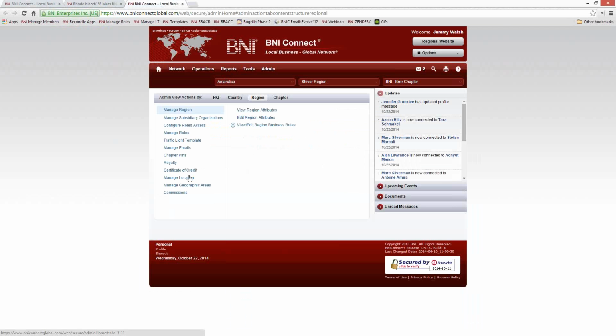If you go to Admin, Region, and then you go to Manage Locations, you can click on Add a Location, and then View Edit Locations. Because you can't delete something, if there's a location that might have just closed down or something, you can always repurpose an old location, rename one, or change the address on an existing one if, let's say, a business moved. So hopefully that helps, Jen.